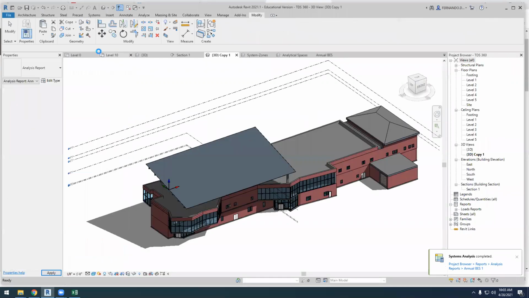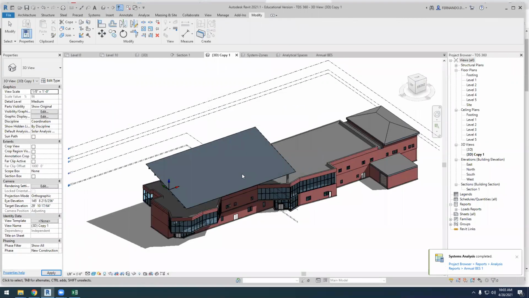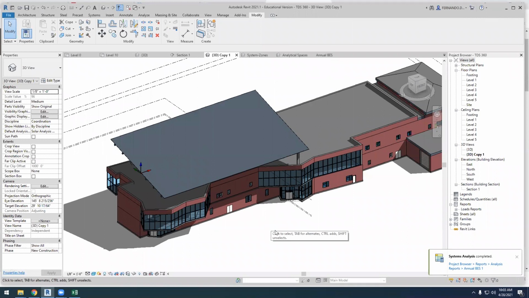Oh, it's already open. Well, that system analysis is complete. We have both. It's here, but it's on the cloud.